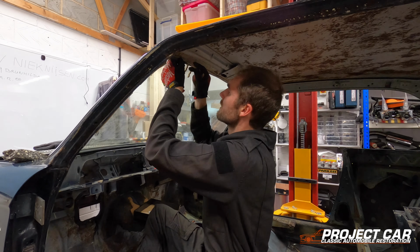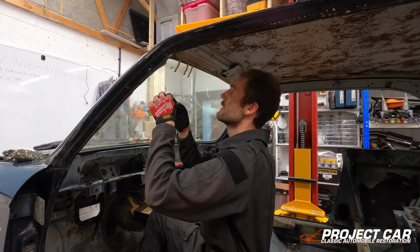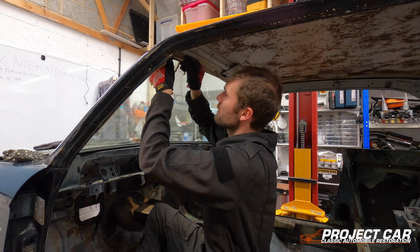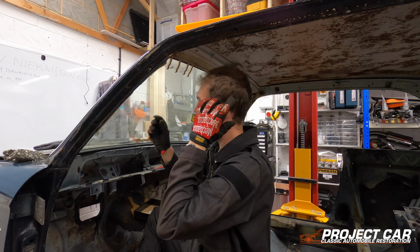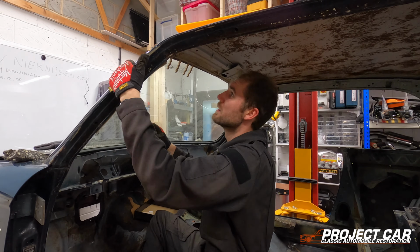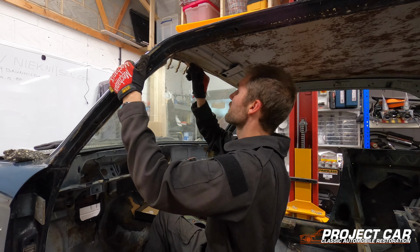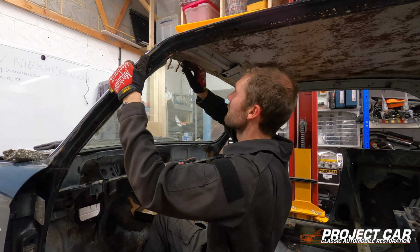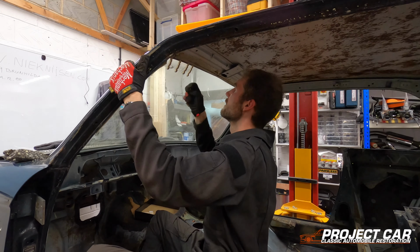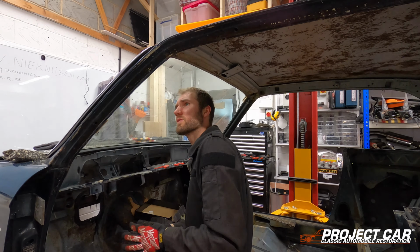The wood is not sharp, so it shouldn't cut your rubber or rip it or anything like that. If it does, I'll let you know, but up to this point I think if you just gently go around the entire edge, this may well work.